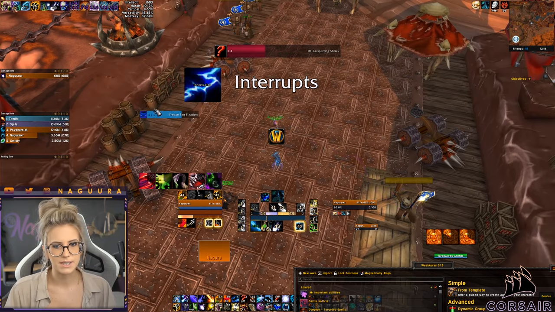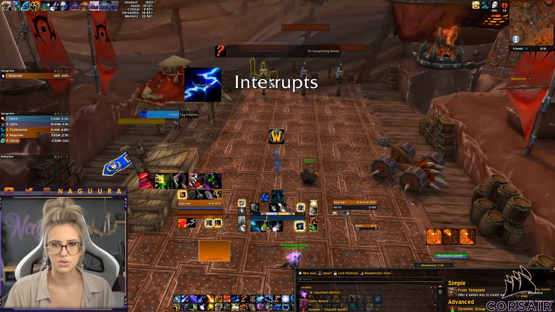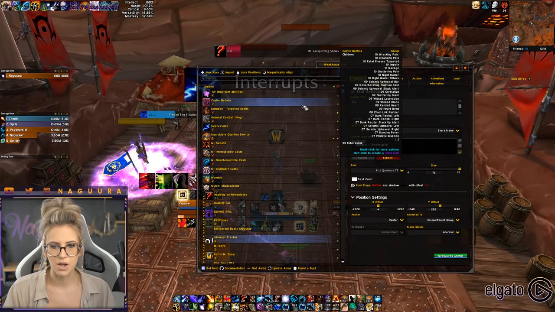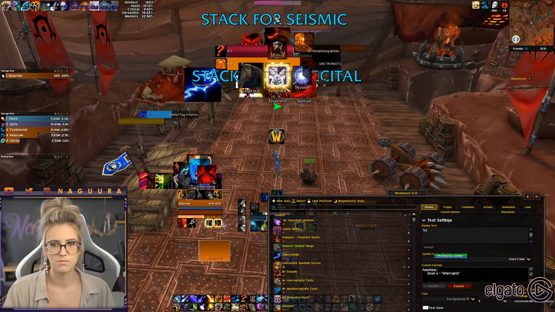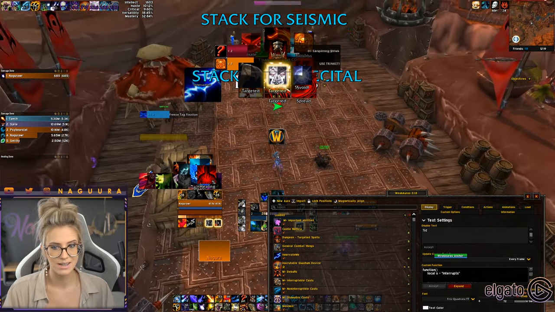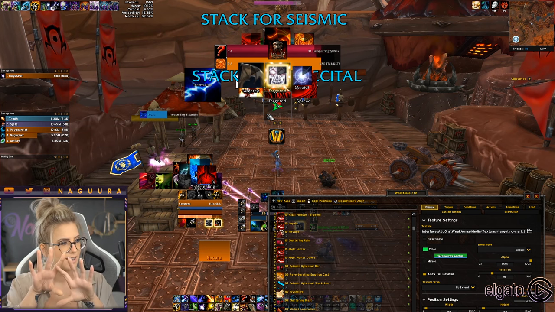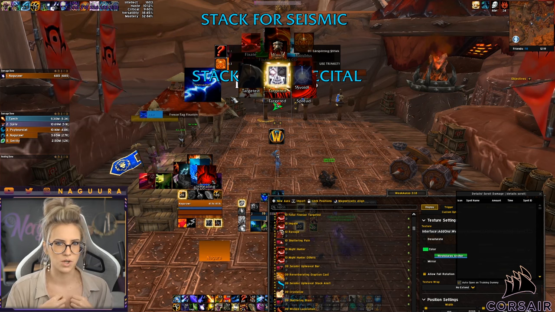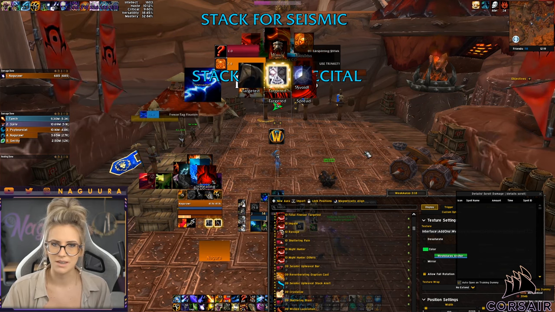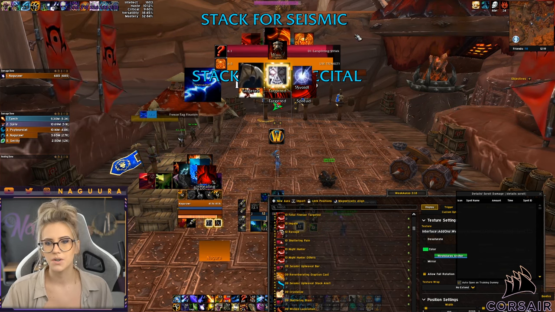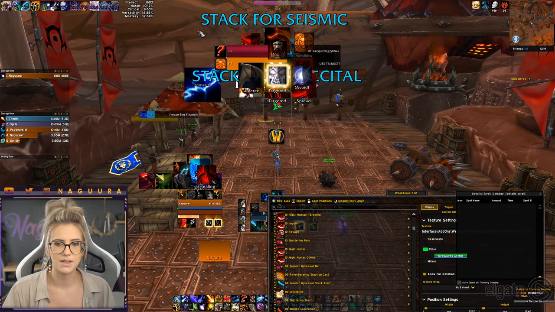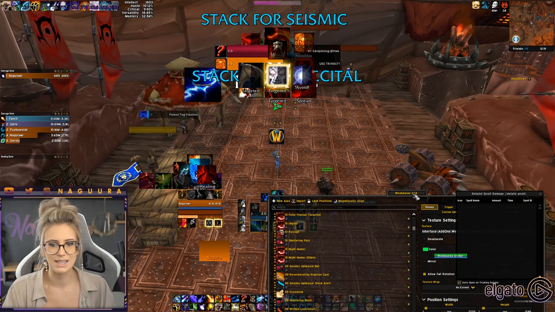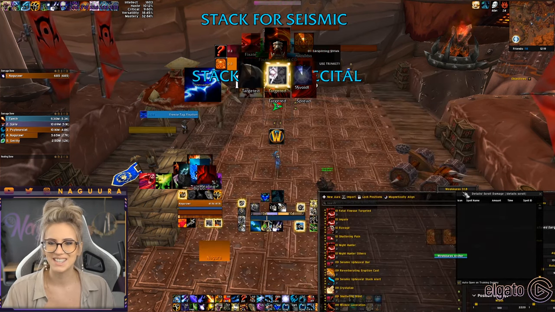And then the rest of the WeakAuras I put closer into the middle of my screen because those WeakAuras are related to the boss fight, right? So, for example, all of the Castle Nathria WeakAuras are all here in the same area, just because I think this is the exact point of vision that I'm looking at when I'm fighting. And I only have WeakAuras that are really important. I usually don't have WeakAuras that don't give me incredibly important information, right? So the WeakAuras that are very important are all here in the middle. And they also just have a glow effect or they have a sound because I want them to immediately be noticed by me, right? So that's why I have these WeakAuras here.